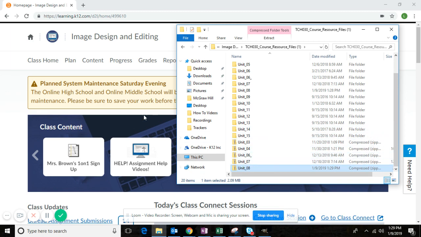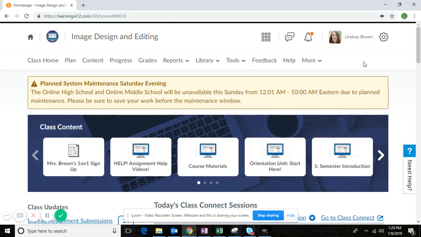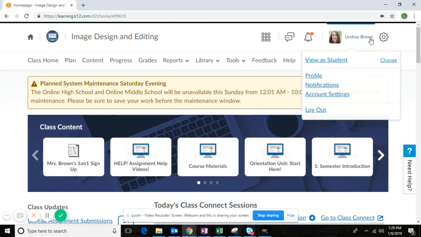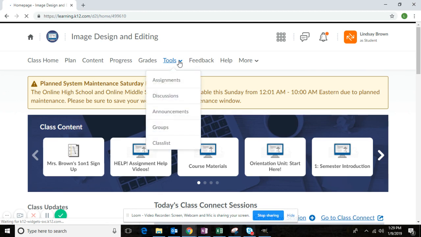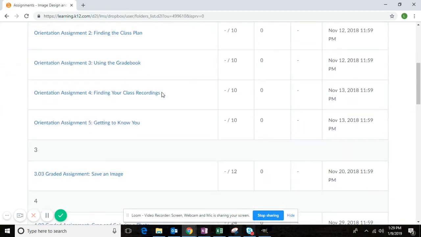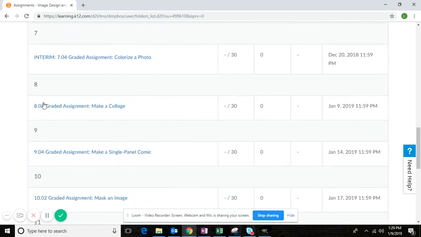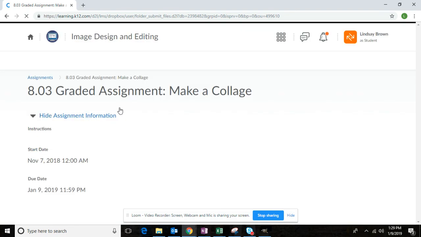And then you'll come into the image design class, and I am going to change this to student view. Here, an easy way to get to your assignment is simply by clicking Tools, Assignments. You can then scroll down to your Unit 8 graded assignment, make a collage, open up.